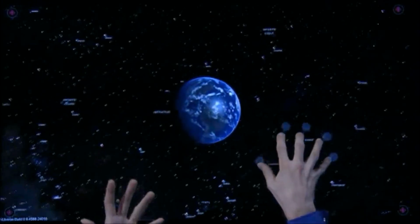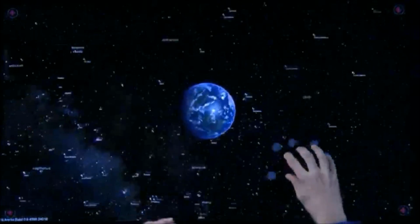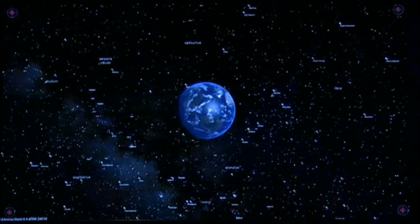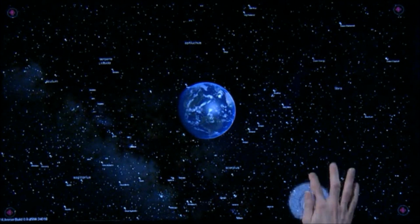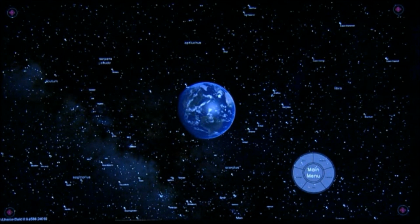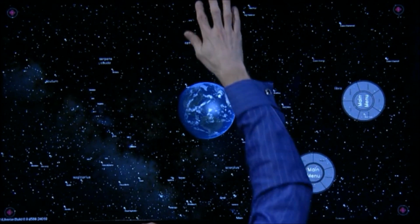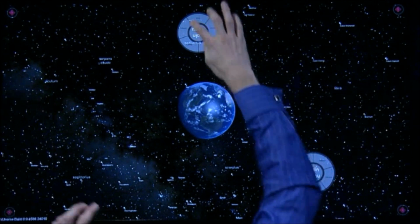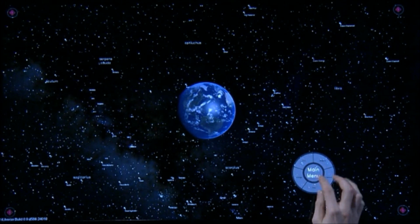I can come up with some really fast, fluid, smooth gestures that would be really hard to do with a keyboard and a mouse. But I probably want to add some controls sooner or later, so I can just drag a control in from the edge of the screen. And this is a multi-directional platform, so I can drag in controls from any side of the screen, and they will face the appropriate direction for a user on that side of the device.